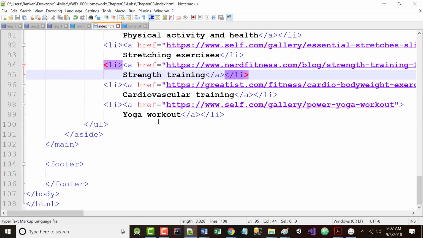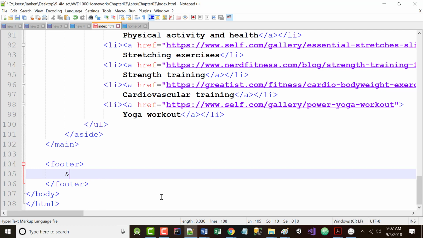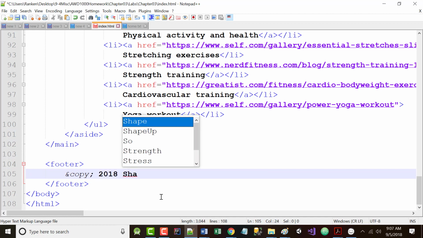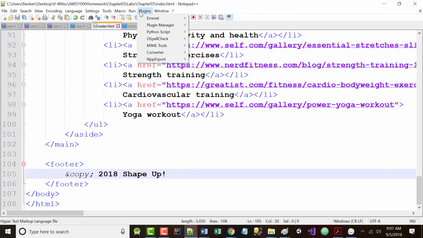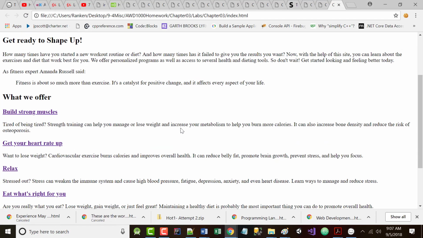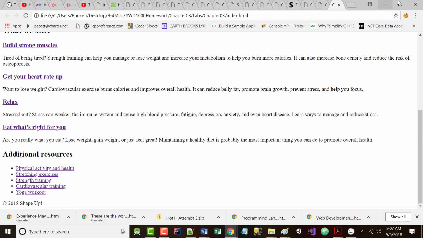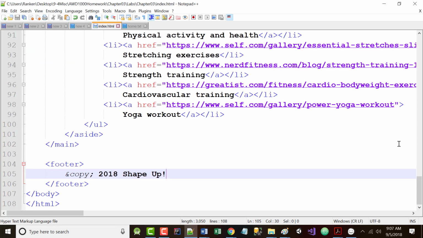And the last thing that you have to put in, if you look on the screen, it's one line, is just ampersand copy. Now they put 2019, but since it isn't, I'm just putting 2018. If you want 2019 in there, put 2019. That's it. Just that line that's right there. And that should put the footer at the bottom. Let's just double check. And there it is. Again, if you decide you want 2019, then go for it. Put that in.